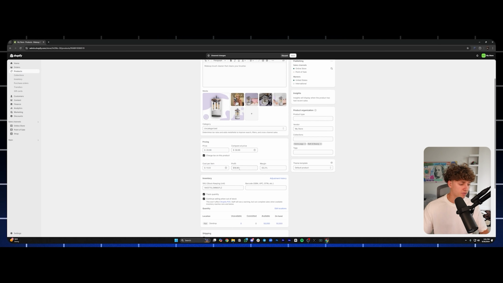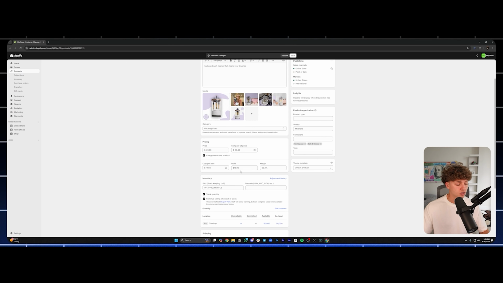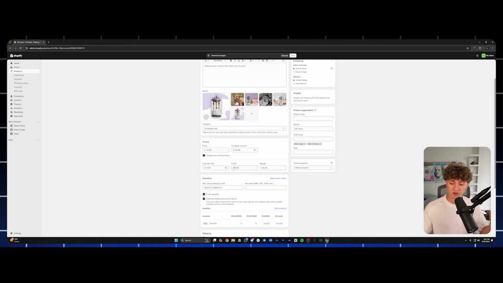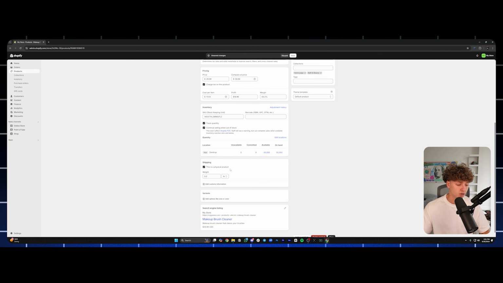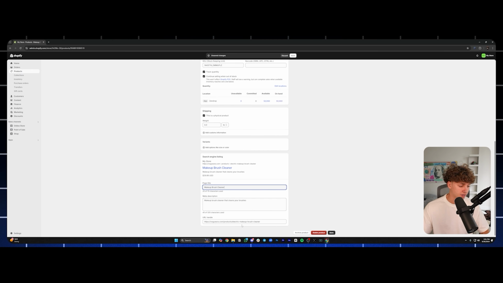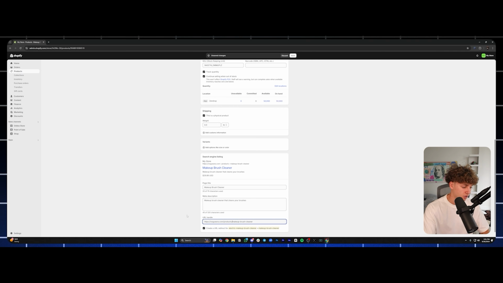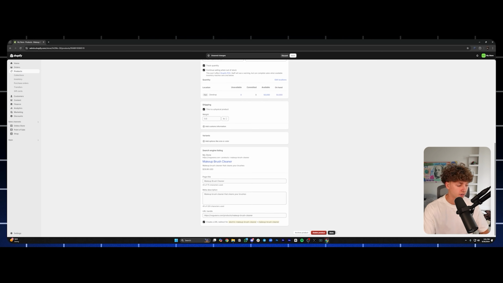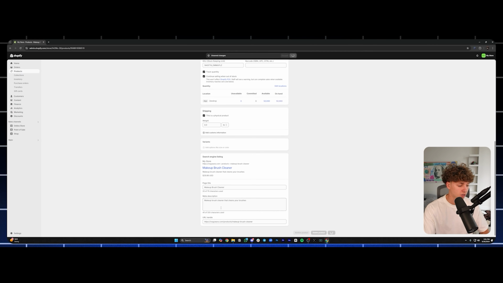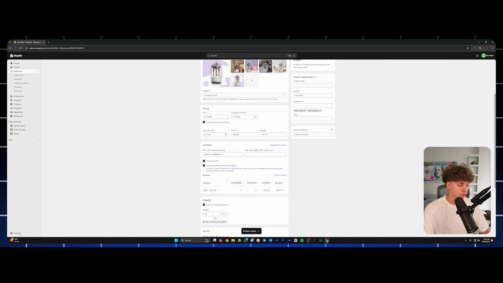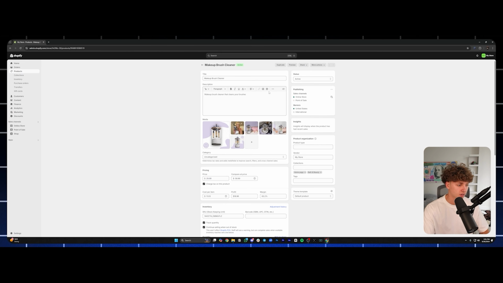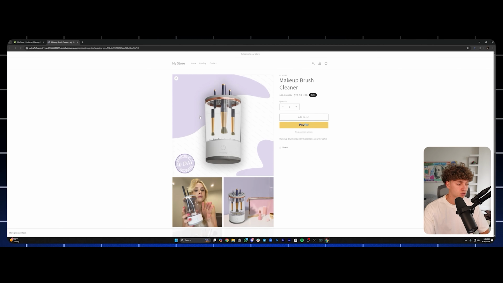So now we have a 2x markup easily, and actually we're almost at a 3x markup. So we're at least 2.5x. I like to 2.5x markup my products just to make sure we are going to be making profit. And then go down to here and change your URL handle to whatever your product name is. So Mega Brush Cleaner, done. And you guys are all set to go now. We don't have any variants or anything like that. So now we are fully finished with our product.